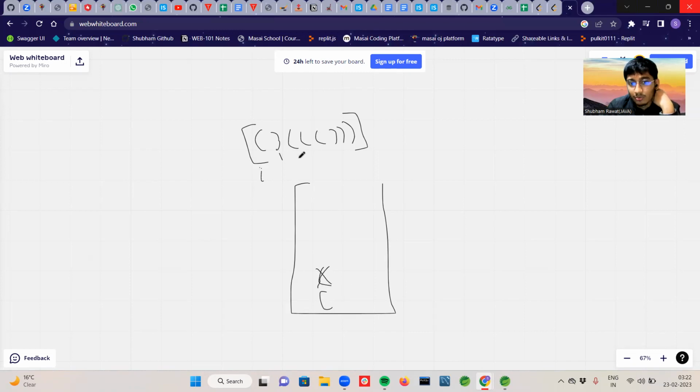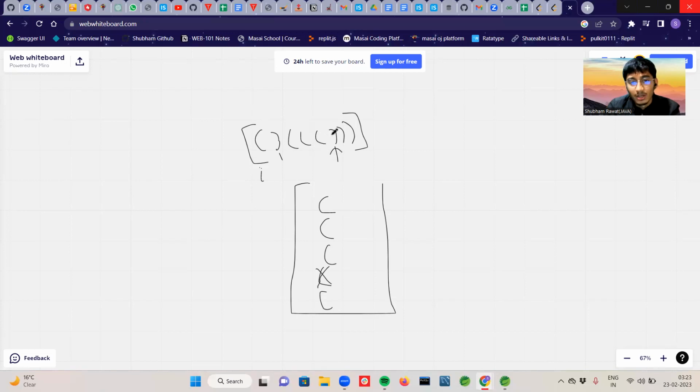Now I move to my next pointer, and once again I encounter an opening bracket, so I will push it into my stack, and again one opening bracket, and again one opening bracket. Now my pointer is here. At this point I have encountered one closing bracket.